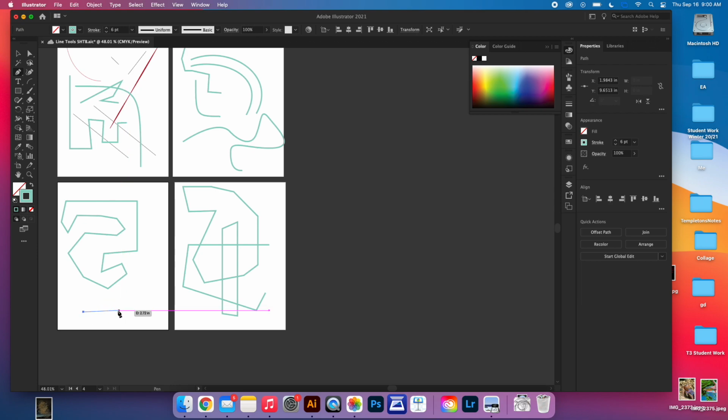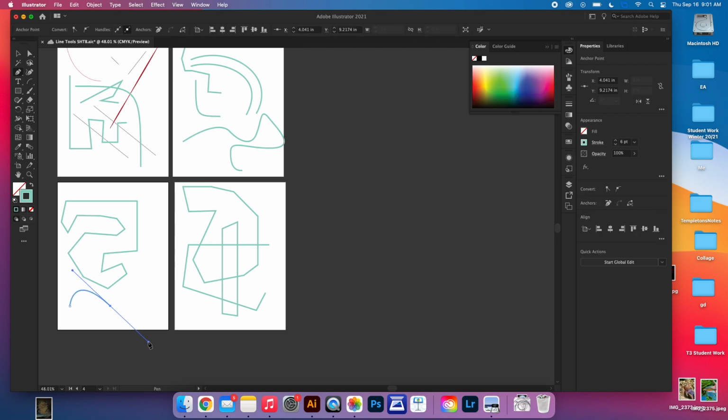If you want to make a curve with the pen tool, we did this yesterday, you're going to click, and instead of releasing, you will click and then drag before you release, and a handle will come out. Click and drag, a handle will come out. And that will tell the curve how to behave.